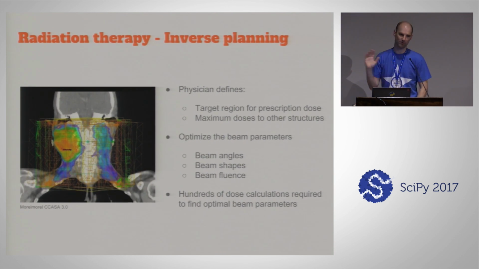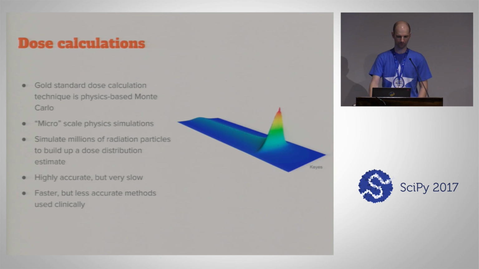And so you have this very large parameter space, and what you're going to do is look through all those different parameters and try to come up with parameters that will give you a dose distribution that is as close as possible to your desired dose distribution. And that then involves hundreds or thousands of dose calculations. And that's kind of where this comes in, is that your plan is only going to be as good as your dose calculation. So you need it to be very accurate, but also you need to be very fast so you can iterate through all of these different parameters.